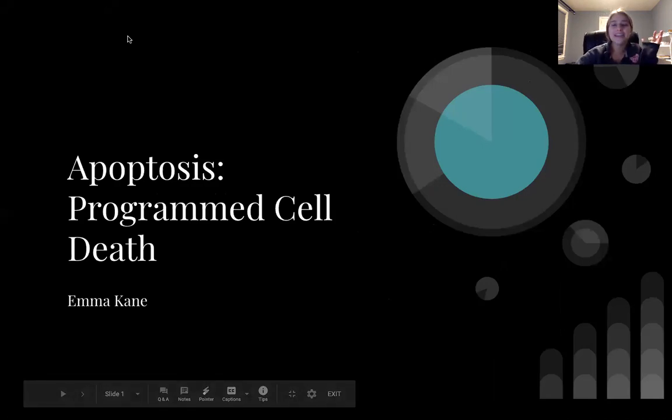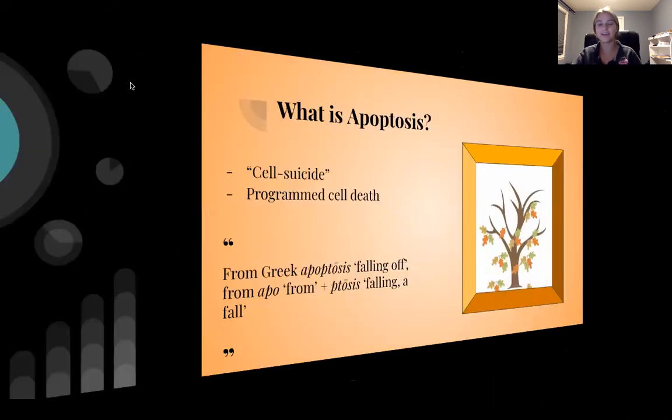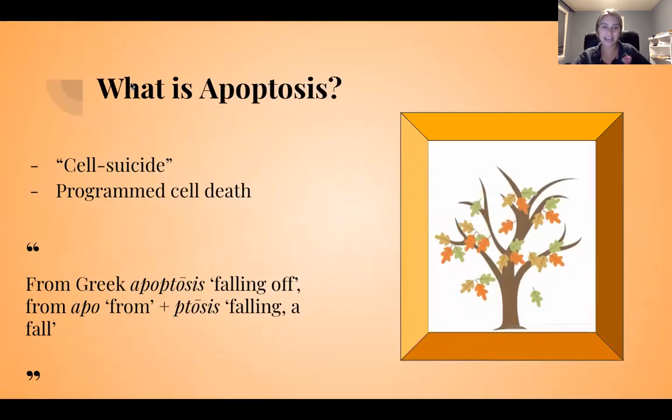I'm so glad that you could tune in today to learn a little bit about a very interesting cell signaling pathway. Today, I will be discussing apoptosis, which is also known as programmed cell death or cell suicide. So let's begin. What is apoptosis? As I said before, apoptosis is cell suicide. It is programmed cell death.